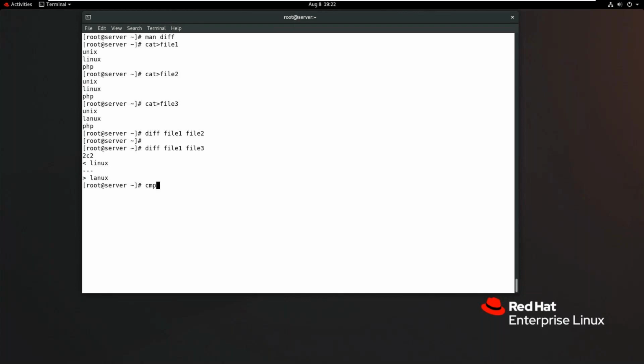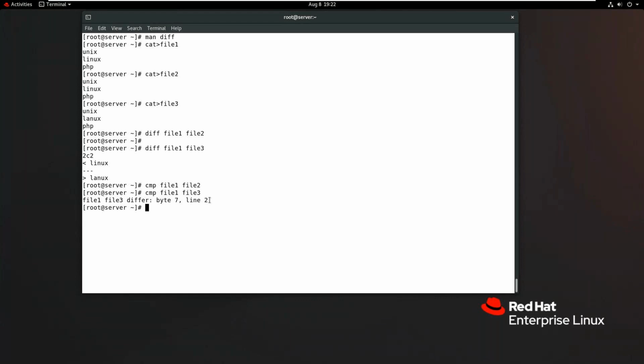See this. In the cmp command, for example, file 1 and file 2. When the file contents are same, the output is empty. But when the content is different, the cmp command compares character by character, I mean byte by byte. See that file 1, file 3 differ. Where is the difference? In byte 7, line number 2 is different.